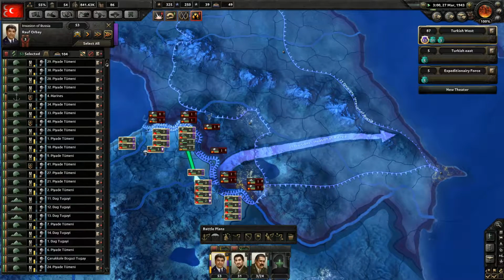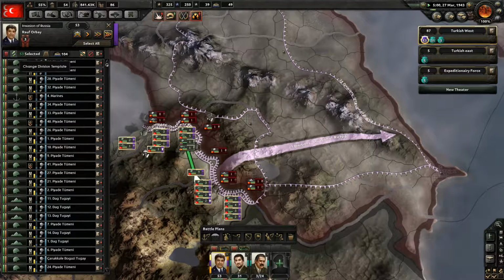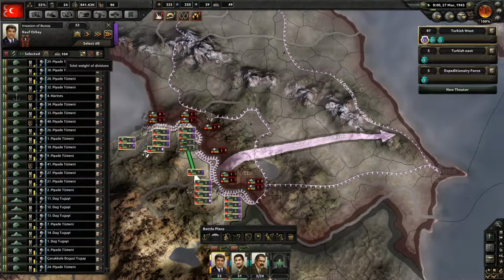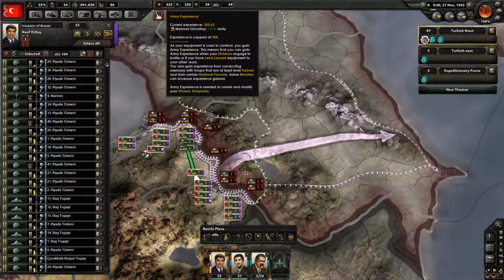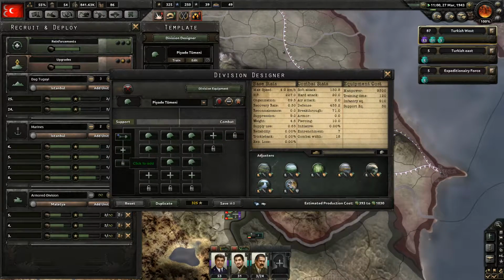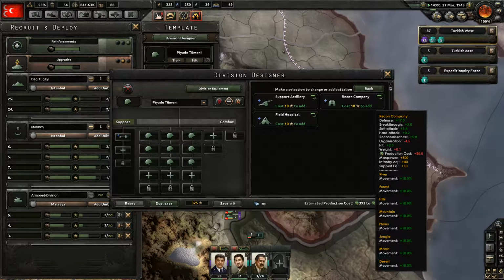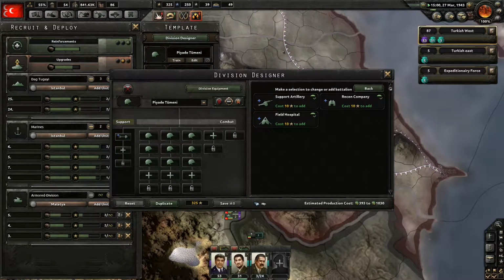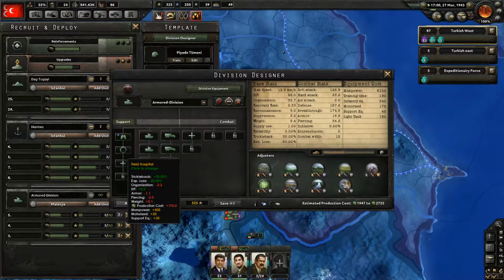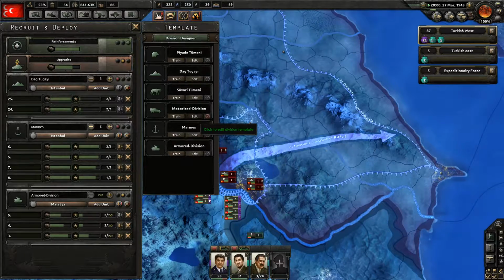I don't want to do all of them. I want to basically take about half of it. How do I split a unit into two? I don't want to do that from here. Okay. I'm relatively okay with this, I think. Field hospital, recon, yeah. That seems to be okay.